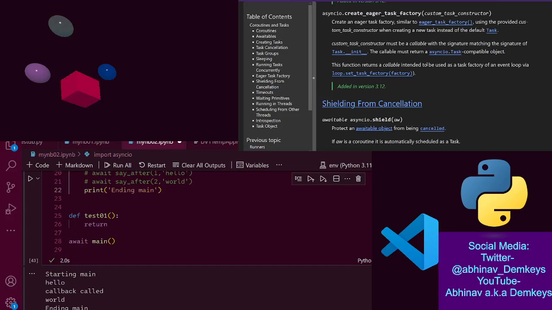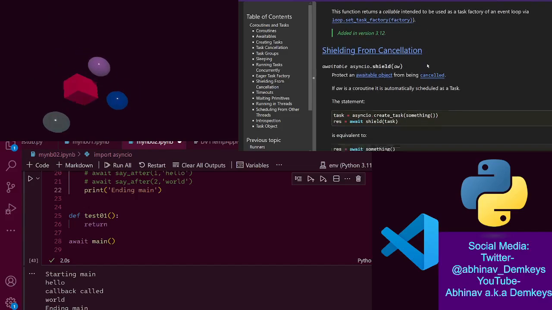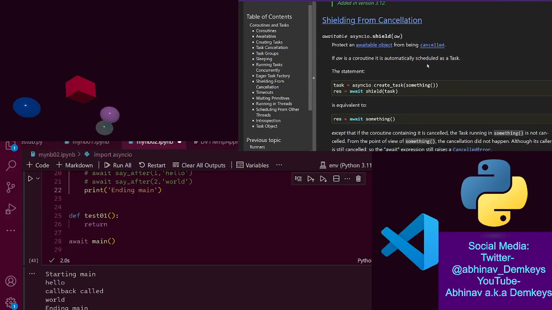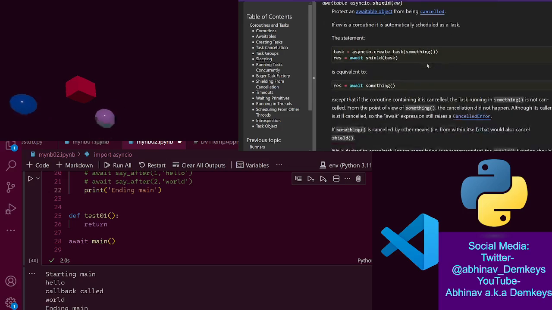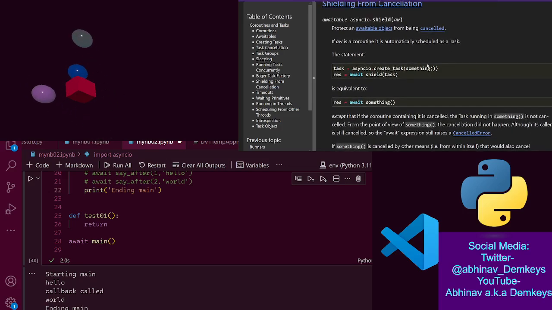Then we have shielding from cancellation. Protect an awaitable object. Oh, that's what aw stands for. Okay, now I get it. Because each time I read aws, I think about the Amazon Web Services thing.